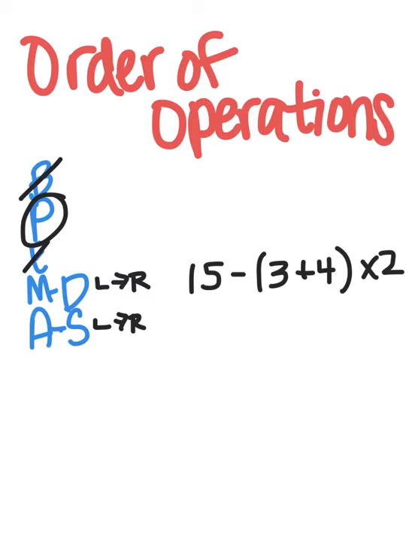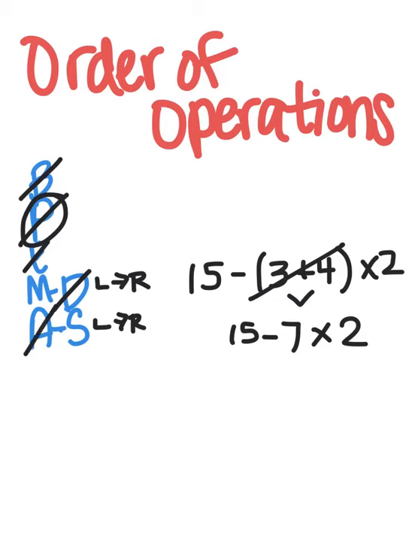I do have multiply. I do not have divide. I have addition and subtraction. So I'm going to start at my parentheses and do whatever's inside. 3 plus 4 is 7. I'm going to cross it out, and you bring everything else down to a new line. It's like a whole new expression. I'm done with my parentheses, and I'm done with my addition.